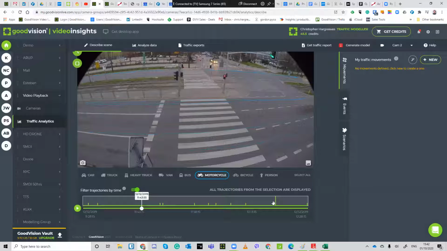And this playback function is very critical, I guess, within your modeling when you want to play back and understand if there's something going on in the situation, whether it's illegal movements or some type of movement going on at the intersection at a certain time. You're able to view that data here in the platform without going out and playing your footage and so on. So apologies about that, I missed that part.